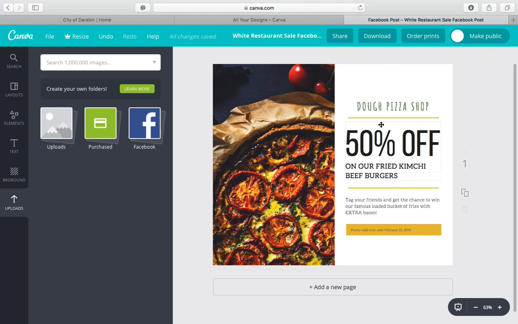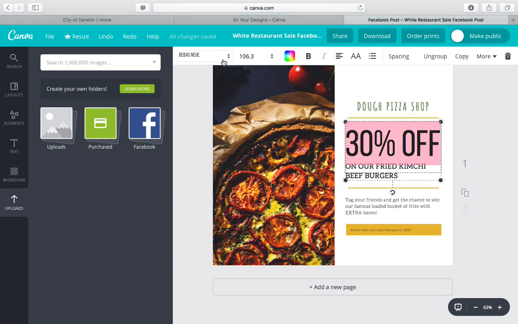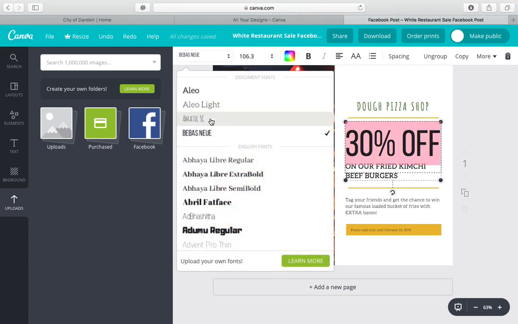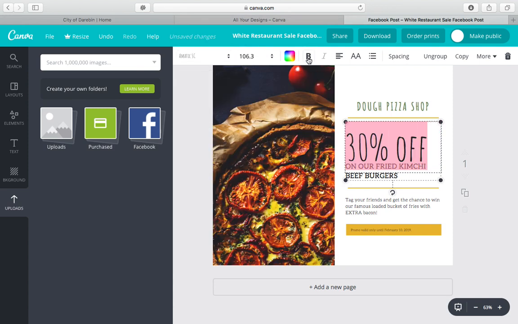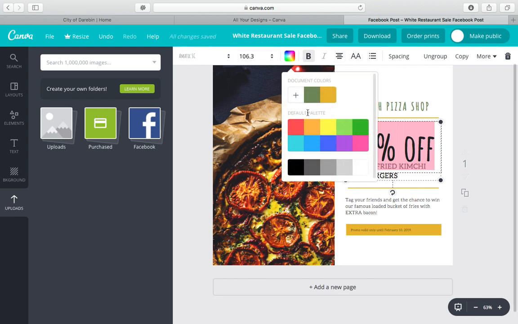Okay, so now that we've done the top, we're now going to move to the 30% off. So this should be 30% off. So we'll change that to 30. Again, we're going to use the Amatic SC font. And again, make it bold and center align it. We'll change the color. Our color now is going to be a reddish, a hue of red.